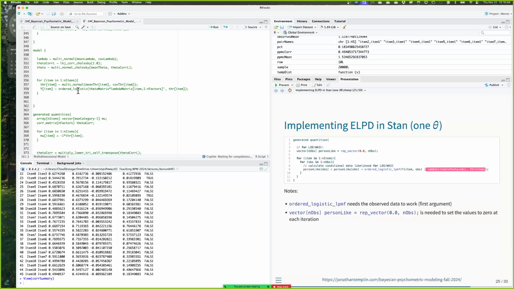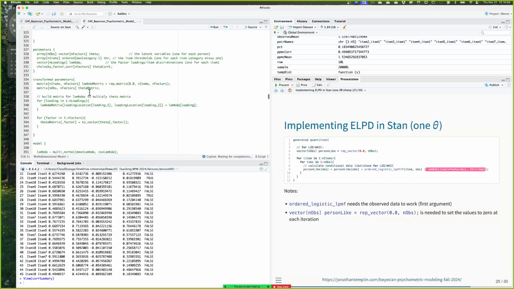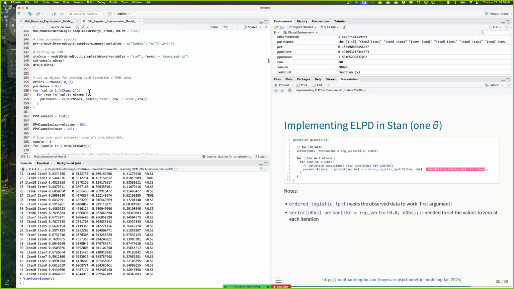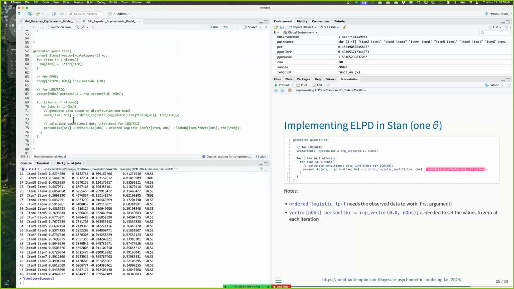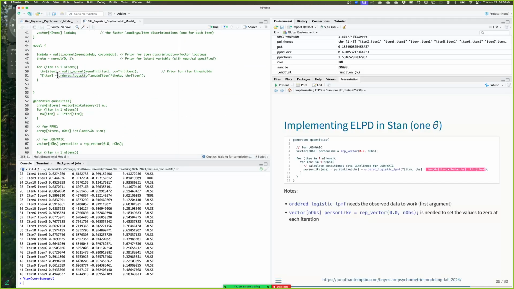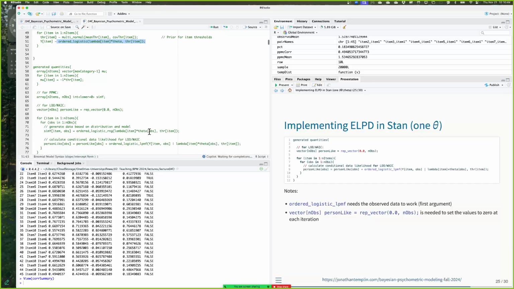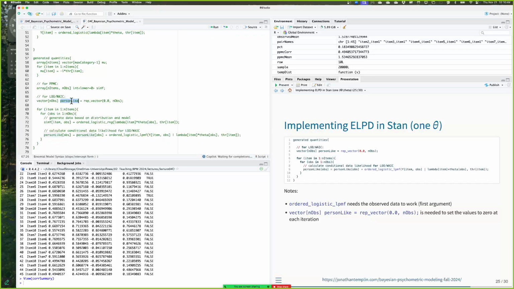Remember, in our model, we have ordered logistic right over here. And actually, let's go up to the univariate model, since that's what I have on my screen. So we have our ordered logistic function for our univariate graded response model. To calculate WAIC, I need to come up with, for every person, this person likelihood, which is the expected log posterior density in Stan. And how I do that is I have to sum across the likelihood for each person of all the items, right? So let me walk through the process.